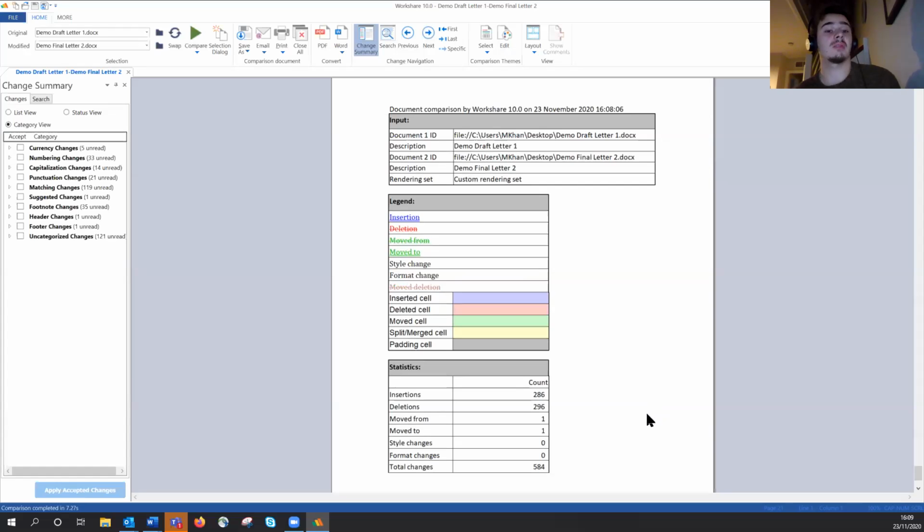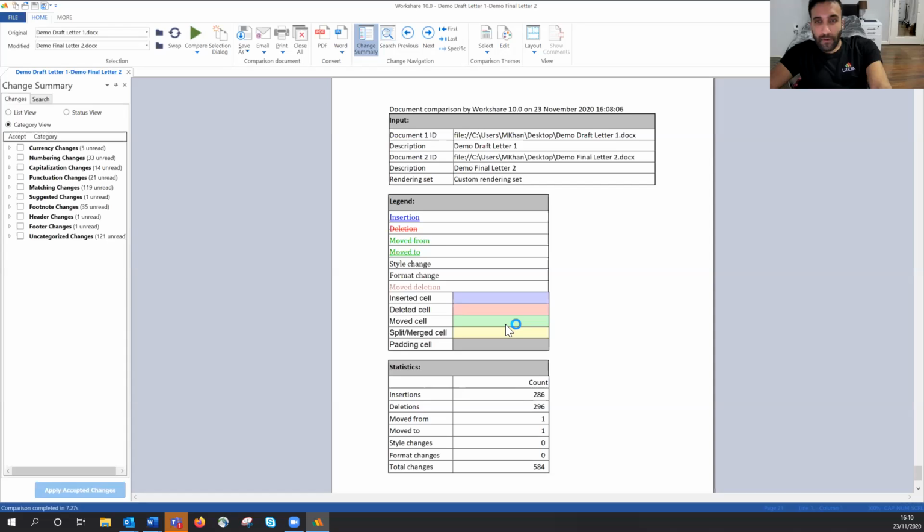But if the customers want to navigate through the particular changes a little bit deeper and view each of them, what I would suggest is to go to the change summary panel, which is on the left side. It's nicely categorized, so we can see, for example, numbering changes and capitalization changes, and it also includes the number of changes. Once you expand, for example, the numbering changes, you can go through each of them, and based on that, you can decide what you would like to do. So I would say the change summary panel is very helpful to navigate through your changes, and you can also see the statistics to review quickly how many deletions and insertions have been detected.